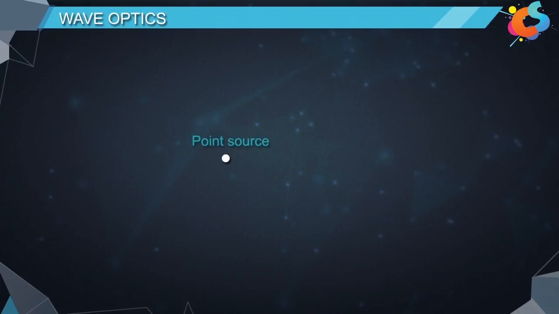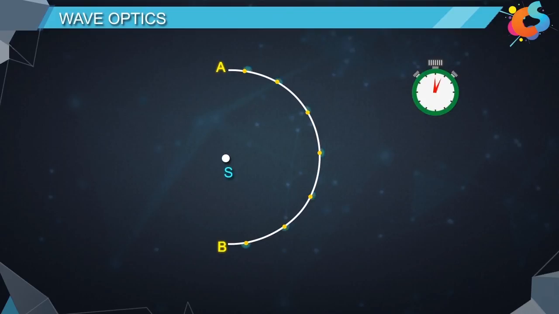Let us consider a point source S. The source S generates a spherical wave front AB traveling away from S. According to Huygens principle, each point along the wave front AB is the source of new disturbance, and spherical secondary waves originate from these points which spread out in the forward direction. These secondary waves are called wavelets.